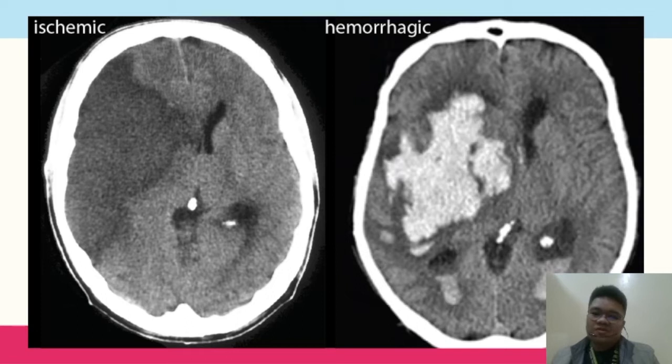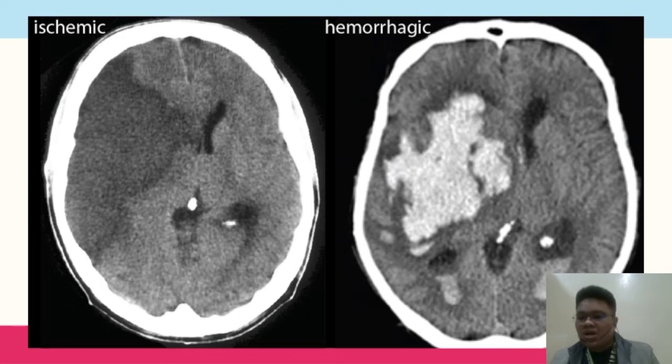This would again be the differentiation of the CT scan of ischemic and hemorrhagic stroke. So class, your ischemic stroke would appear to be less dense. This is the area of ischemia. So the area of ischemia would appear to be darker compared to the brain tissue surrounding it. Whereas the blood or the hemorrhage would appear to be denser. That's why it would appear to be white on CT scan. For you to remember that, just think that the bones would appear white on imaging studies. Your bones have higher density. So the same principle applies to your ischemia and to your hemorrhage. Your hemorrhage has a higher density compared to that of your ischemia because we're dealing with blood here. So for that reason, it would appear to be denser on CT scan.